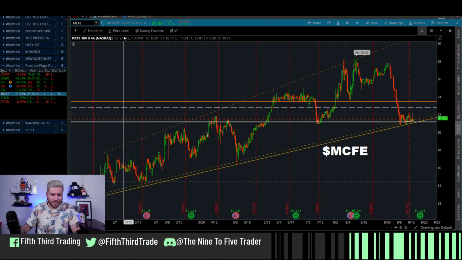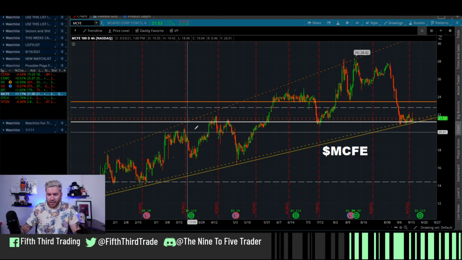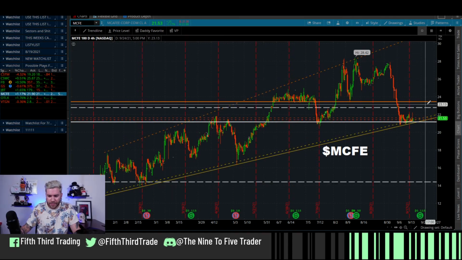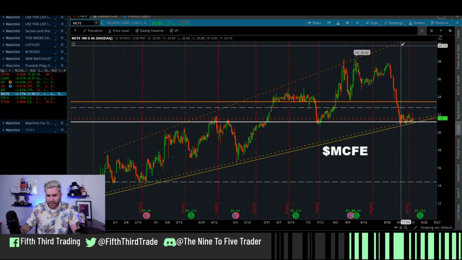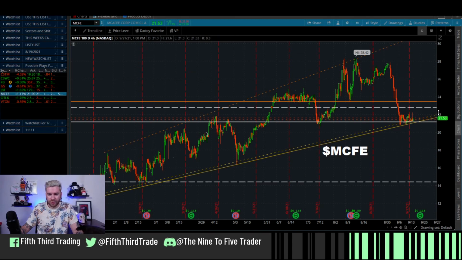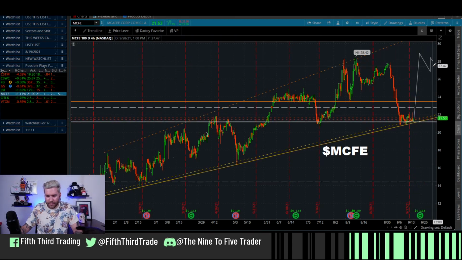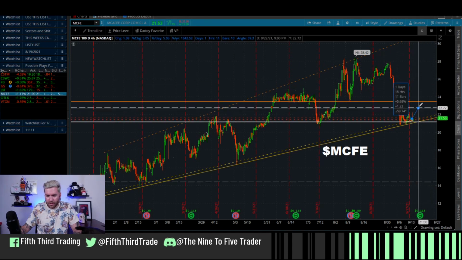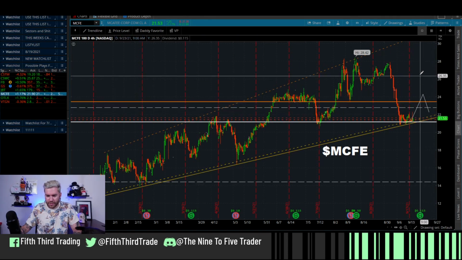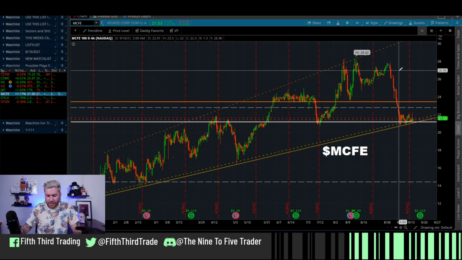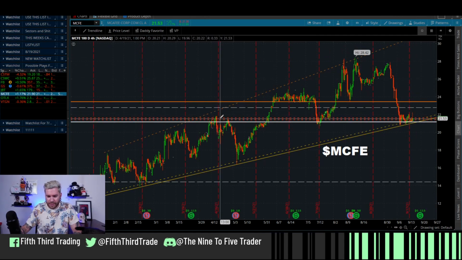Next is MCFE, McAfee Corp. And again, another obvious broadening wedge. Eventually, you'll either hit this resistance trend line or this supporting trend line. You'll either go up and start faffing around up here, or you're going to go up and just stay down here. You're either going to hit one of these trend lines, more often than not, and make a new pattern from there. Down here, old resistances become a new support.